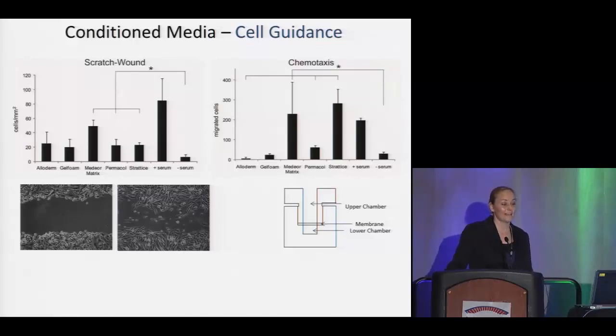And the other assay that has also to do with cell guidance is a chemotactic assay. And this is performed in a Boyden chamber where you're going to have a gradient of chemotactic factors underneath, and the cells will actually migrate towards that concentration if in fact they exist. And again, very similar to what we saw for the scratch wound, we saw the meteor matrix, permacol, stratus did undergo that migration. Even though these appear to be very similar in migratory assays, they actually do have a slightly different effect chemically.